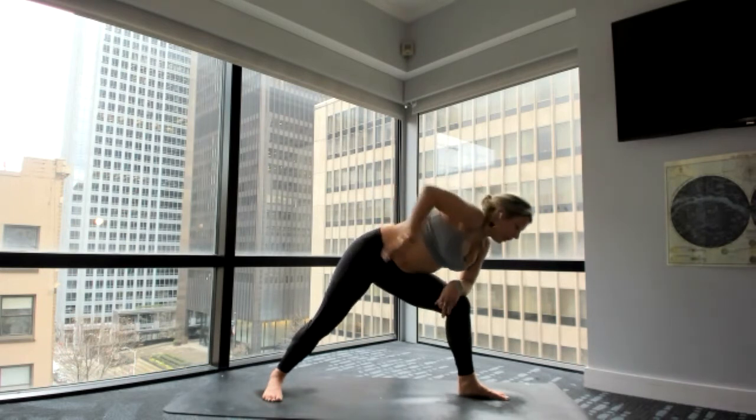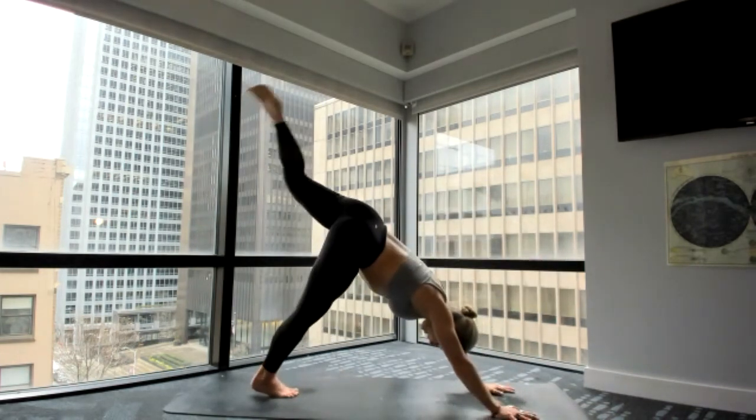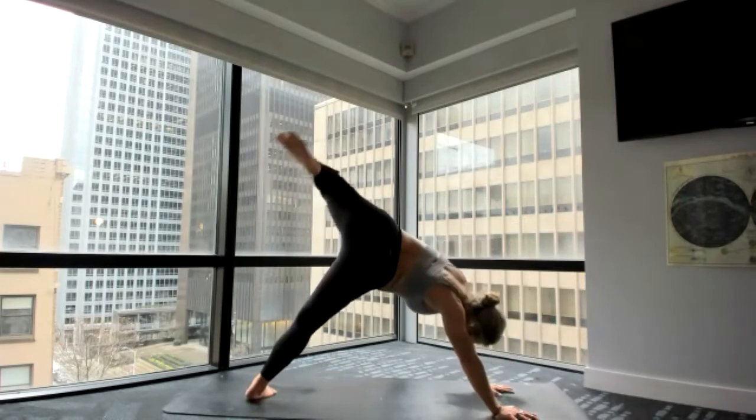Binds, release, low lunge. Left leg high, inhale, bend the knee, stack the hip. Wild thing, come all the way around. Left leg high, bridge.